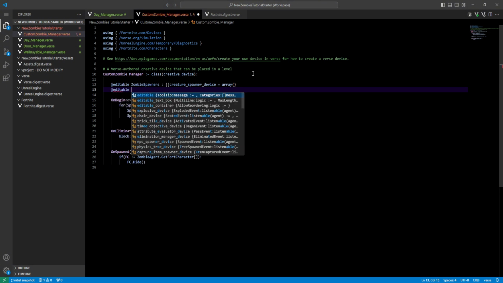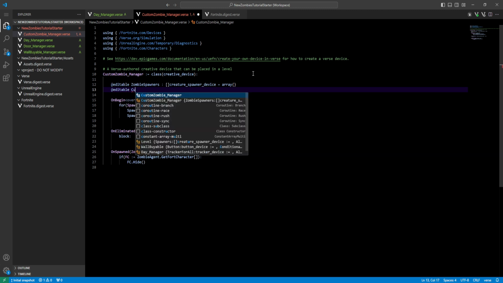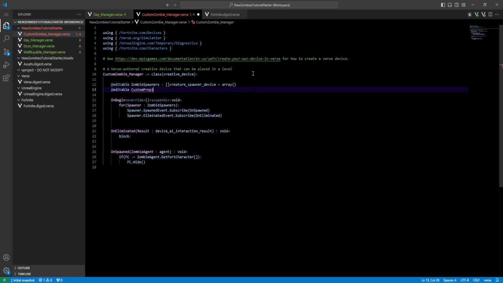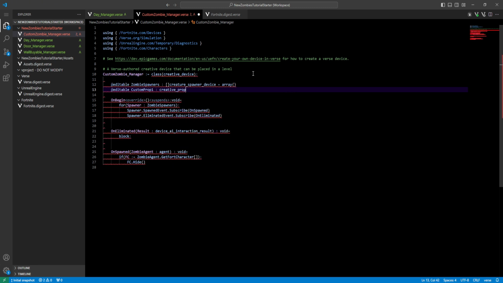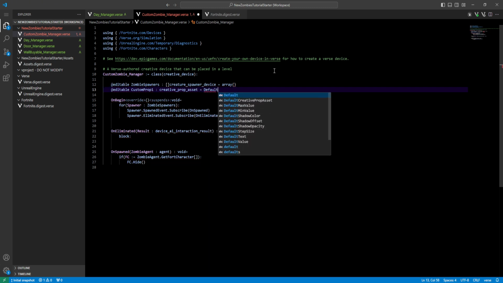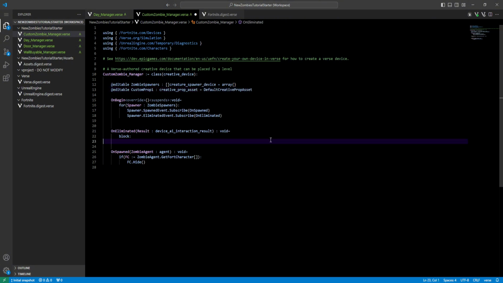So I'll make an editable here, and I'll call this our zombie or custom prop 1, and it's of type creative prop asset. And you actually initialize these with a prop, so I'll just write our default creative prop asset, like so. So now this is a prop asset that we can now spawn as many times as we'd like.